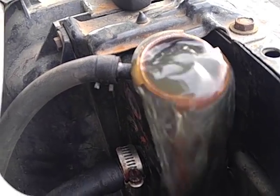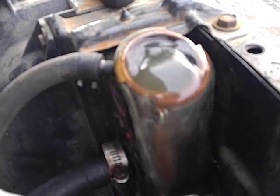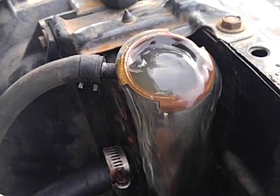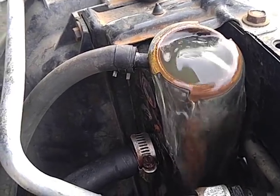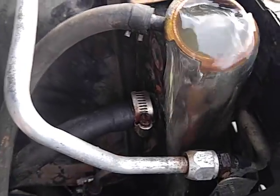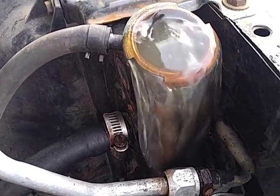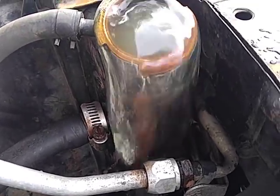Once I get this all flushed I'll put some coolant in and get as much rust out of the system as possible. I've wasted my time doing multiple flushes with these impotent, lame radiator flushes. This one on Amazon — one guy complained to the company that the smell wouldn't go away even after flushing multiple times with fresh water, which I guess is a good thing. I've got a commercial water main on this building so I can use 8,000 gallons for the price of zero — I pay $70 a month for water and sewer.